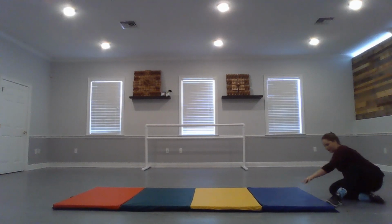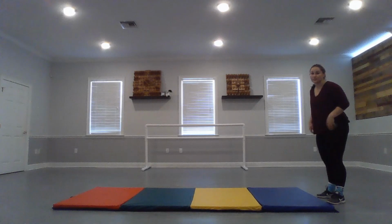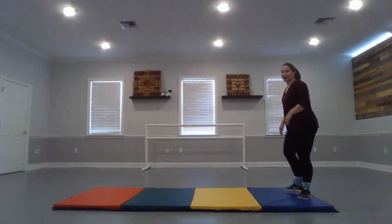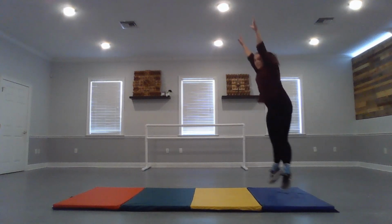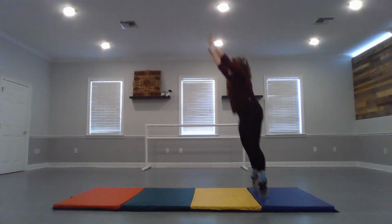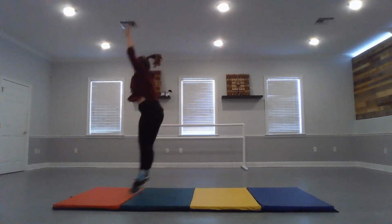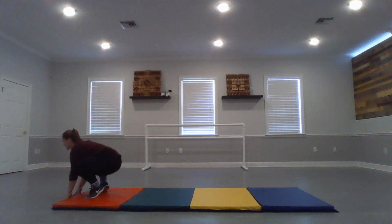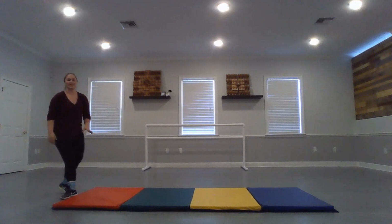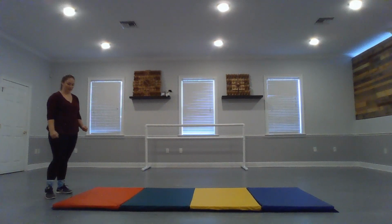All right, once you do that, you're gonna do your frog jumps now. So you gotta bend those knees, put your hands in between your feet, you do a big jump up and down, and up and down. Make sure those arms go really high when you jump. Good job, guys.